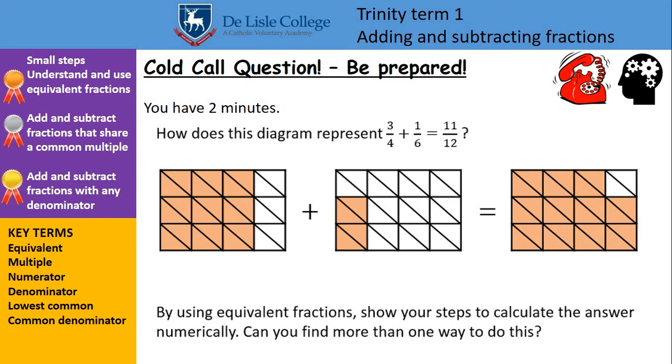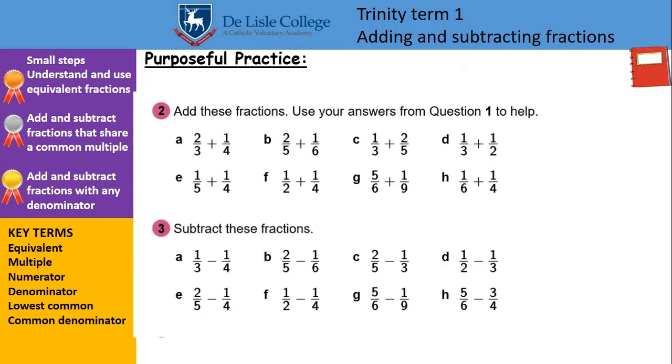Okay, adding those on to the original one, those same coloured squares, means in the total one, if you add them up, 11 are coloured in out of the 12, so we've got 11/12. And then if you do it numerically, what you may have gone with is seen the common denominator of 12, got equivalent fractions, so you'd have 9/12 plus 2/12, and again that gets you to 11/12.